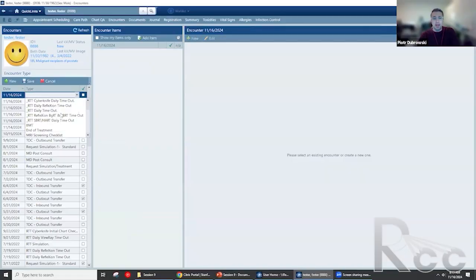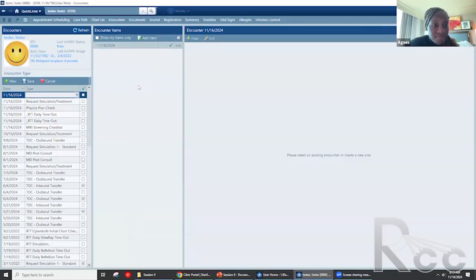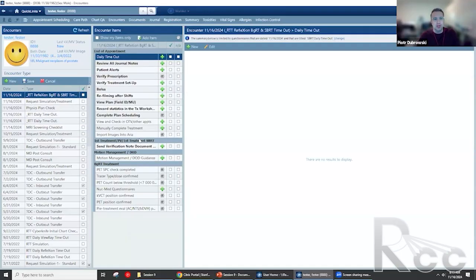Honestly, I think the question is how to use them. They're extremely customizable, so you can use them however you design. This is where it goes back to creating a paperless environment: it's not just recreating the pages of the documents in digital form. You really want to think about how your workflows are going to flow. Are you going to use encounters? Are you going to use care paths? What are you going to contain in each of these? Because it becomes very powerful and makes interacting with the electronic health record very seamless.